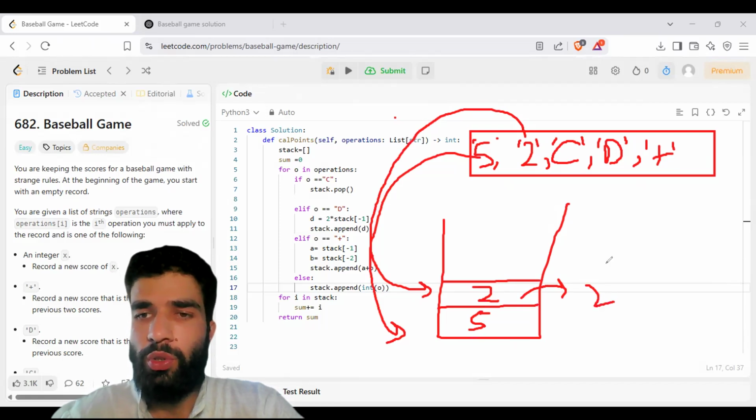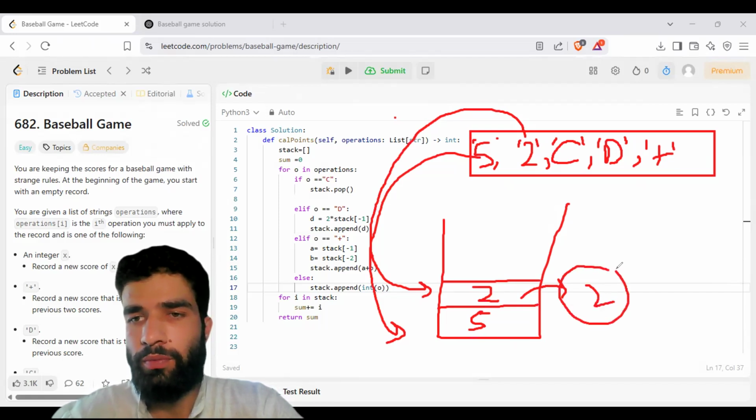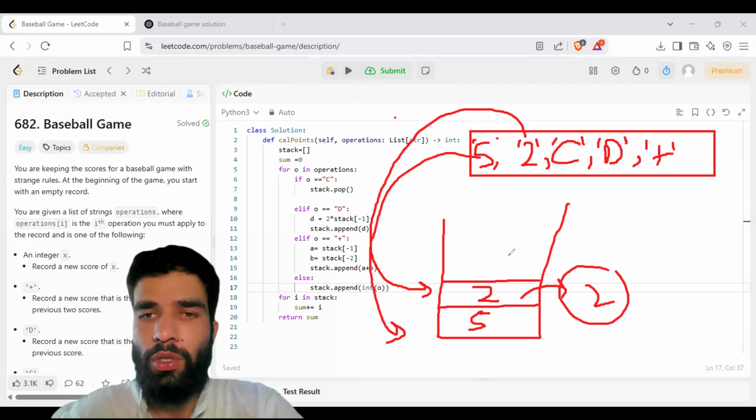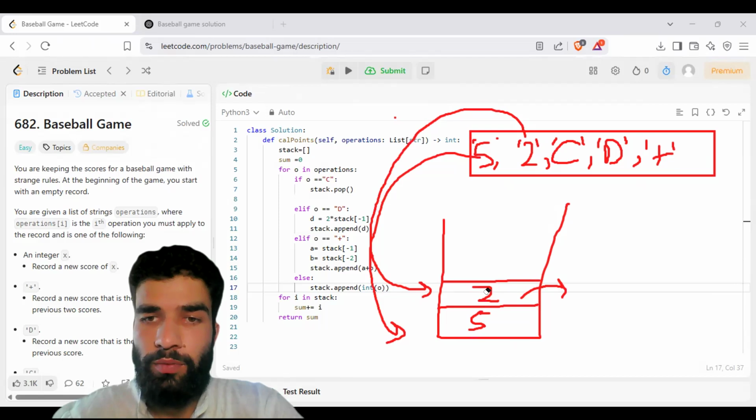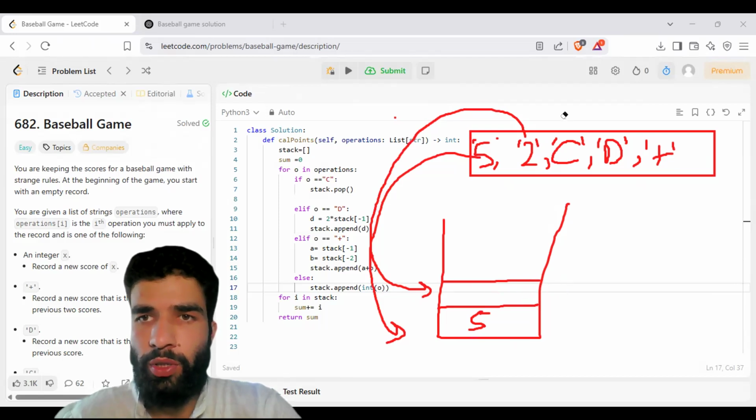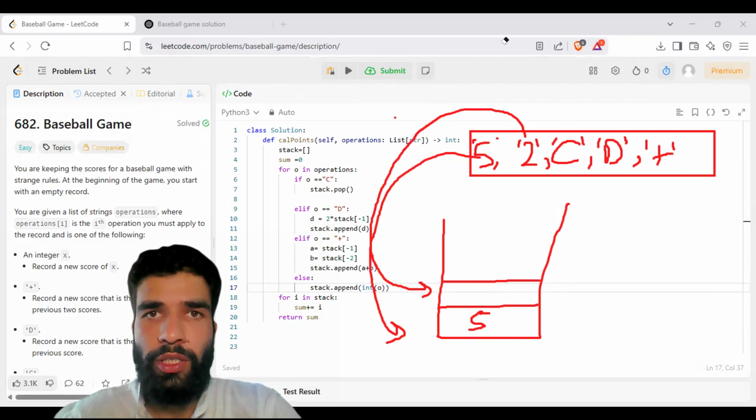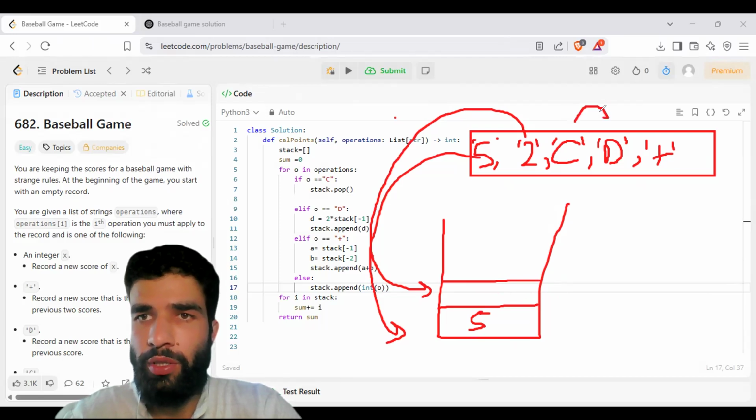So it is going to get removed. Once we remove the top element, if we remove this 2, what are we going to be left with? It is 5. So 5 will be here after we remove 2. Okay. So we are going to iterate from here to here.